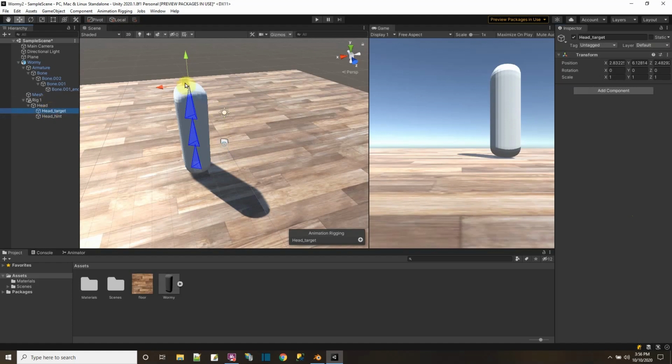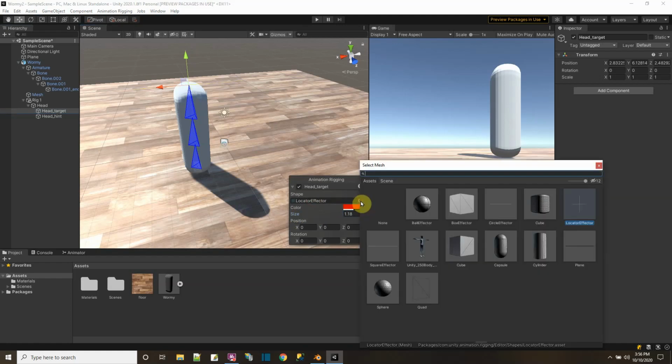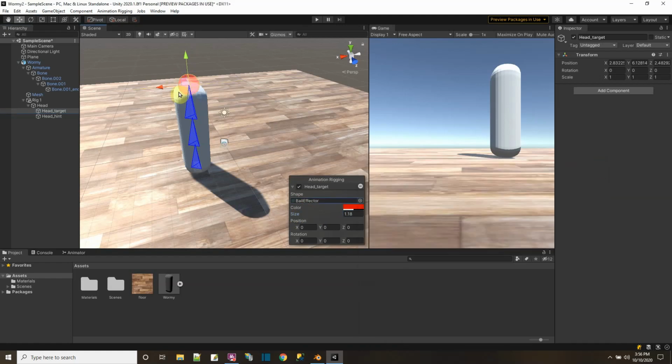Now on the target, I want it to be visual as well in the scene window. So here with the target selected, I could open this up, and there is a locator effector there, but it's kind of small. You see, I can make it bigger, and you basically get that yellow X, but I could pick different shapes. I could pick a ball, like I did in the other scene, and I could leave the ball target there.